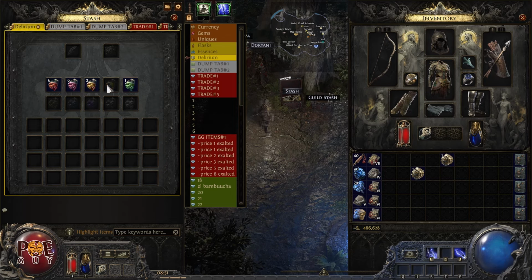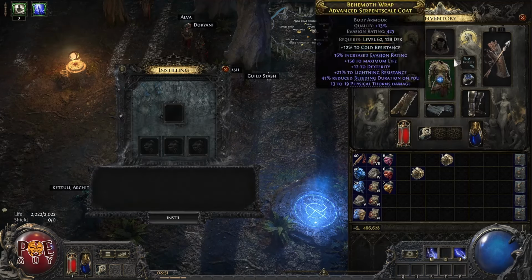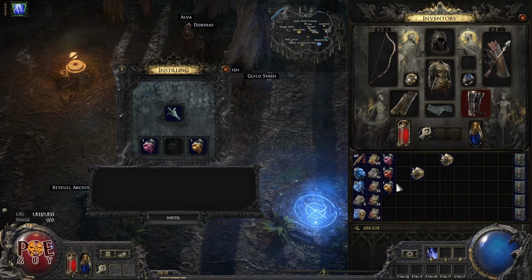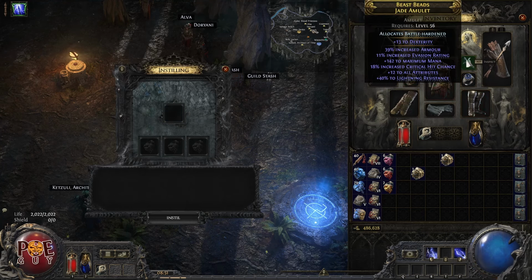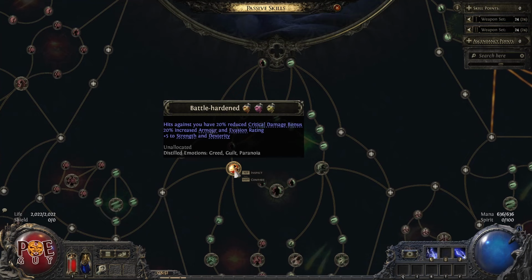What are these, you know? So if you don't know how to enchant your amulet, very simple. You take this you get from Delirium, and you right click it. We'll open this interface, and you put here your stuff until you have a combination that works. You see? Now, if you don't know the combination for this, you press and hold Alt. It tells you distilled emotions, greed, guilt, paranoia.